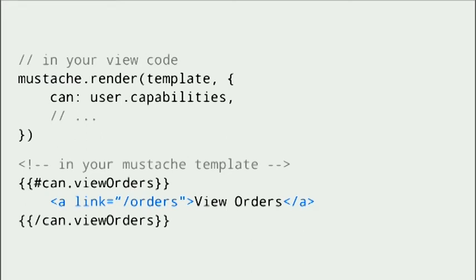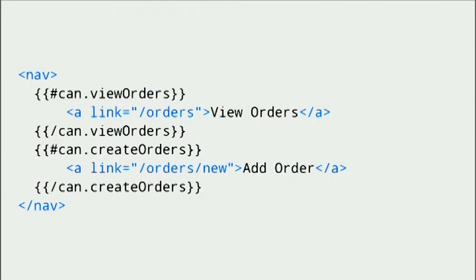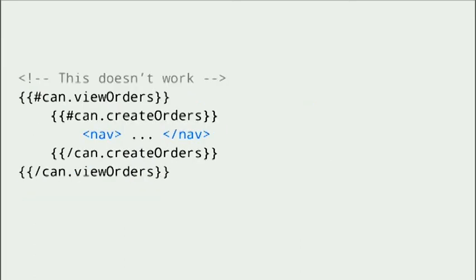And this does get more intense if you have more than one capability that you're checking. For example, this is the menu that we described. So we have one item is can view orders, the other is can create orders, and if the person can't do either one of those things, you don't want to show this at all. This doesn't work because this is additive. You were saying if, then inside, so you would never get to the inside if they could not view orders.